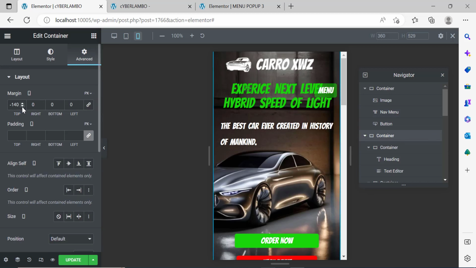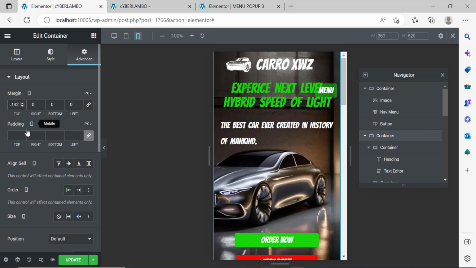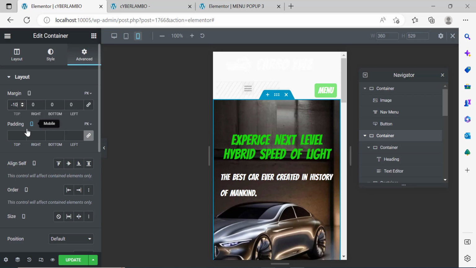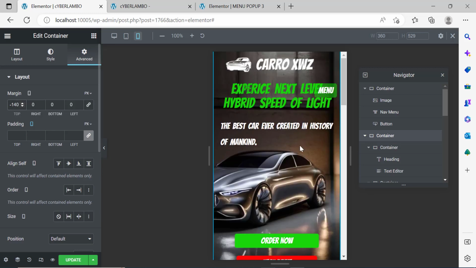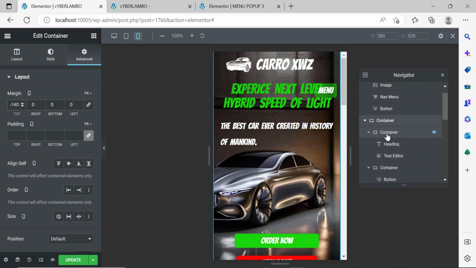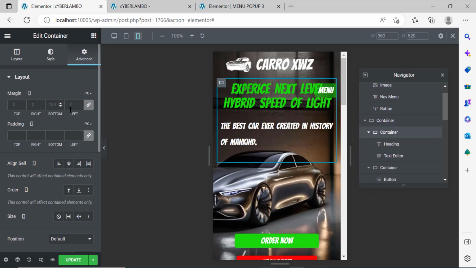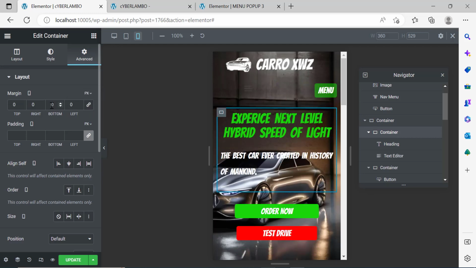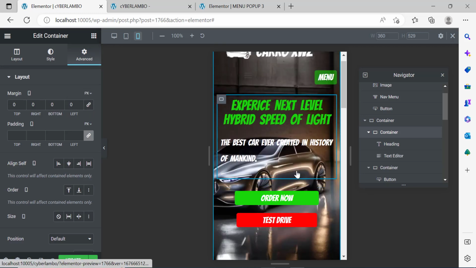I'm going to add less, maybe minus 100, minus 140. That's the container. Let's go to the second container here. Now we have a bottom margin of 150, unlink the values, and this solved the issue.